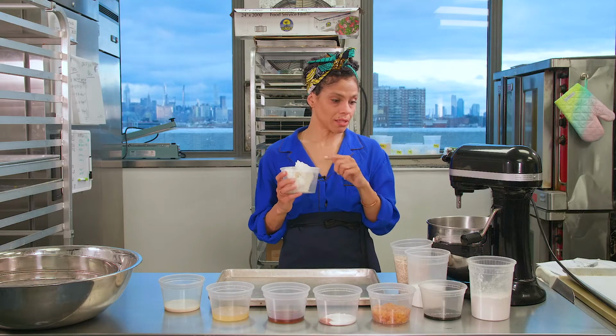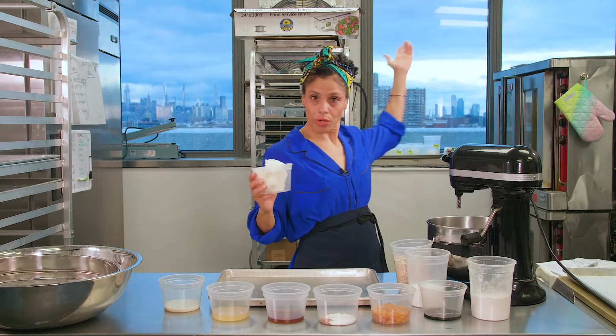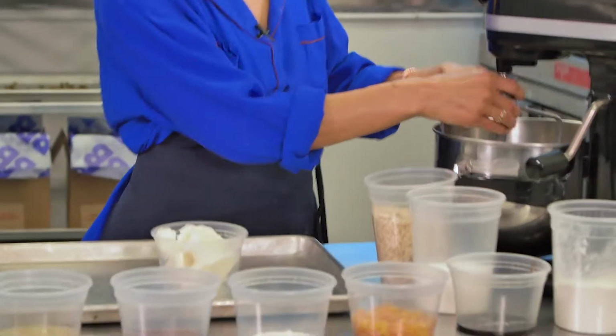We're gonna use the creaming method. We're gonna start by just taking this fat, paddling it, creaming it with my sugar, and just making it like a normal creaming method cookie. And that's it, let's go. Paddle attachment, I've got my stand mixer here. My fat is nice and room temperature.